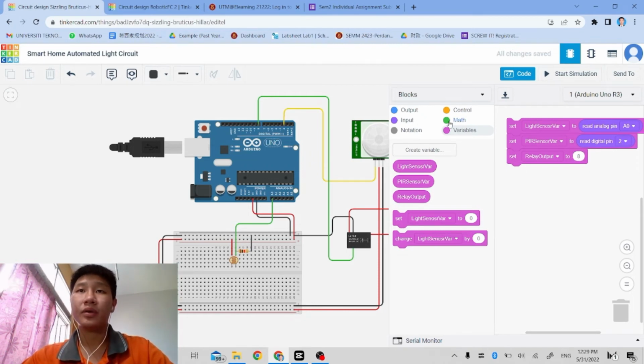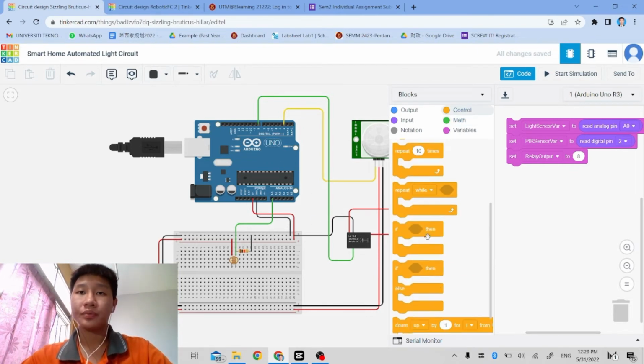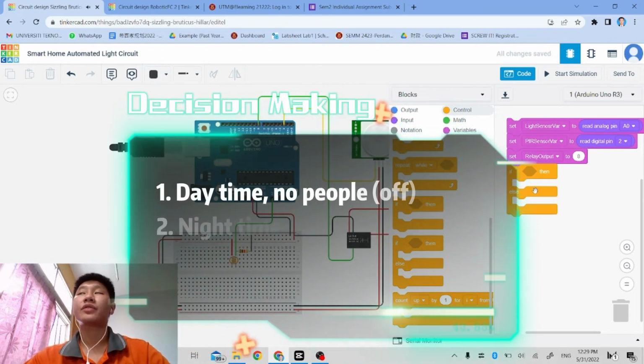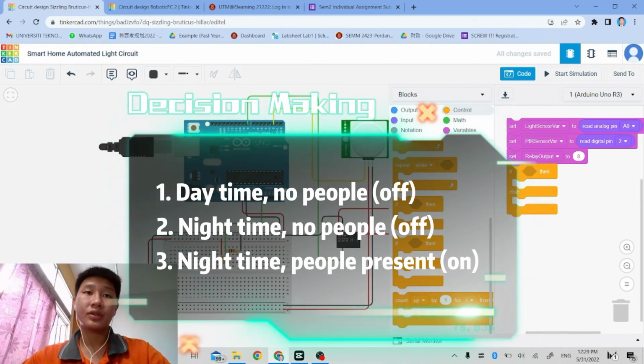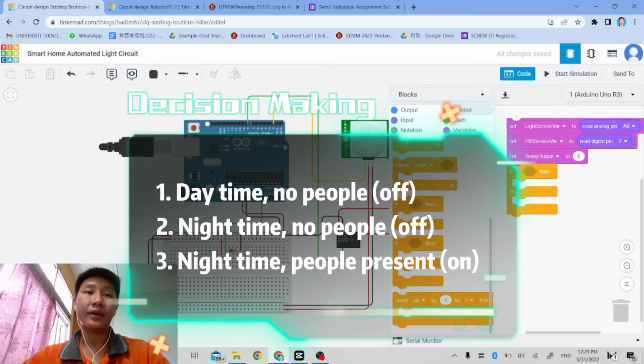After setting the variables, we need to give the commands to the circuit. In our case, we have 3 conditions that may happen. First, we use this photoresistor to determine whether it is daytime or nighttime.